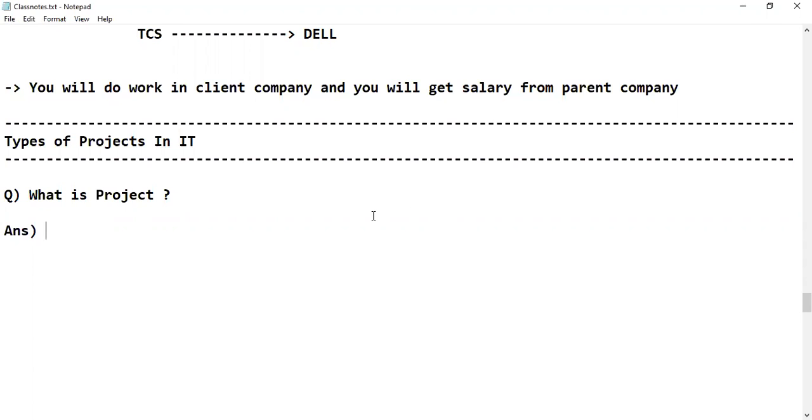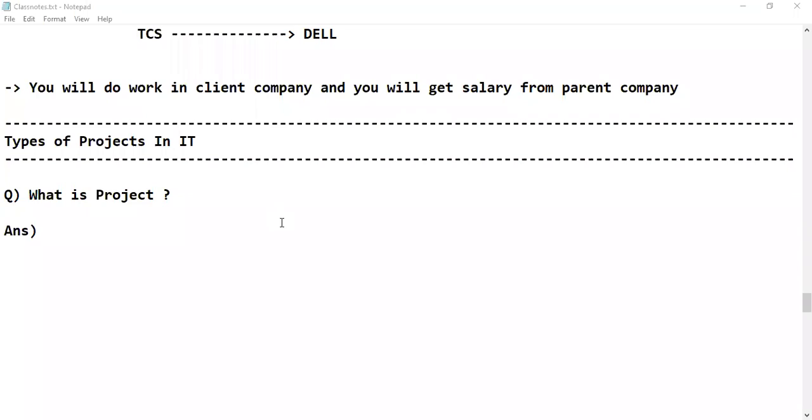The source code of the client requirements is called a project. Okay. Anyone else? Project means a collection of modules. Sonu Gupta is saying that a project is a collection of requirements. Someone is saying a project is a set of tasks. Sushir is saying that any application we develop for our client is called a project. A piece of work is called a project. A set of work to be completed is called a project. A project is a real-time requirement. Yeah, I'm getting mixed answers from the people.